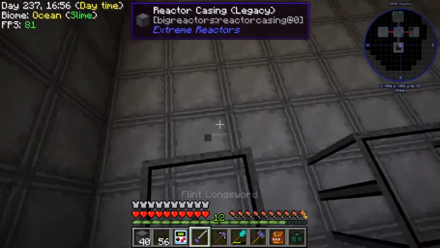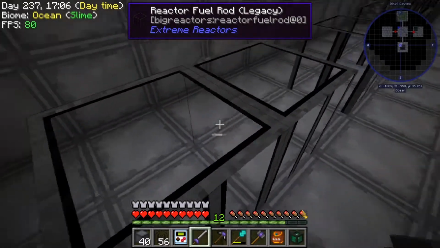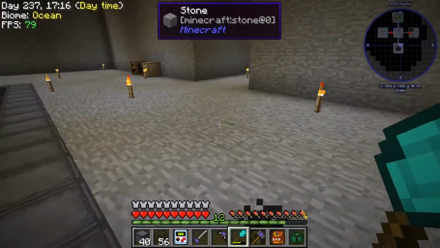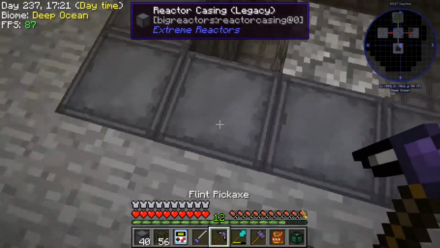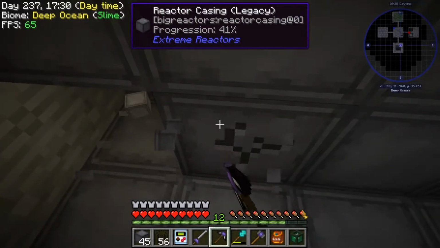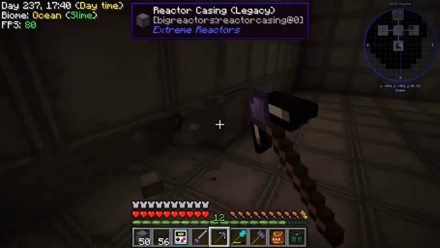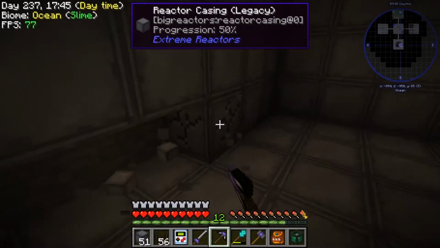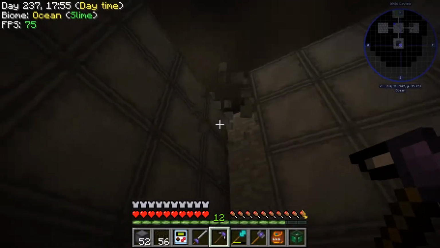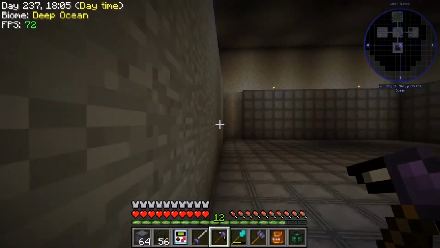This should be 1, 5, 6, 7, 8, 9, 10, 11, 12, 13, 14, 15, 16. Oh, crap. One block off on the wall. This wall needs to go back one more.